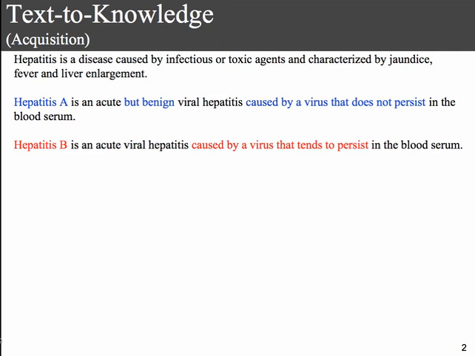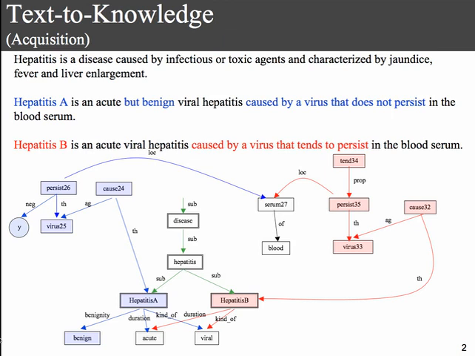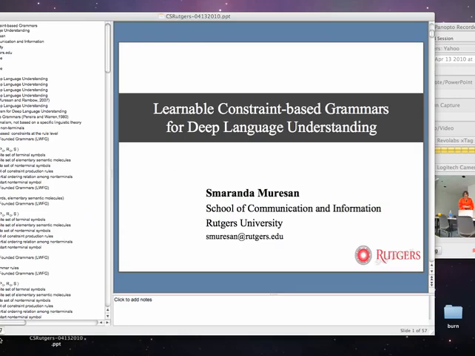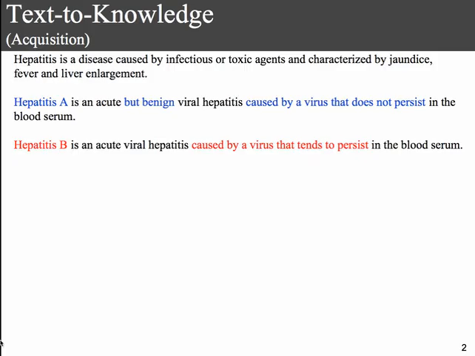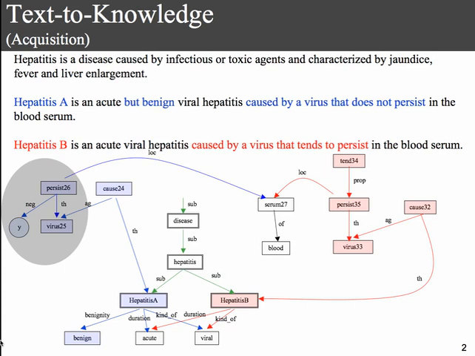I'm giving here an example which is more specific and focused, which is acquisition of terminological knowledge directly from text — in this case, definitions in the medical domain. What we want to acquire is a graph-based knowledge representation where you can see the hierarchy of information: hepatitis A is a hepatitis, hepatitis B is a hepatitis. You can go even deeper and get other types of relations, like hepatitis A is caused by a virus that does not persist in the blood serum, and hepatitis B is caused by a virus that persists in the blood serum. We want to capture both concepts and instances of concepts.